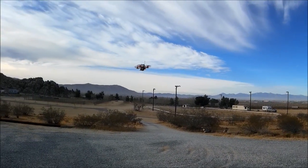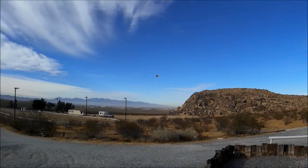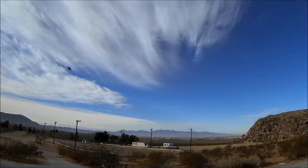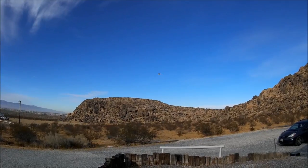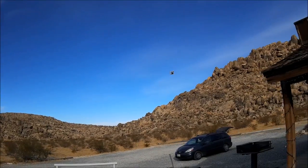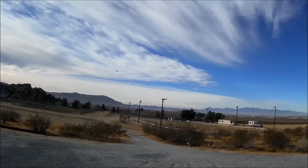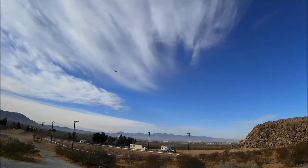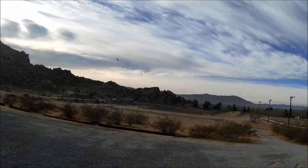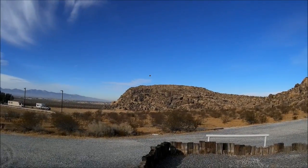All right. Let's go ahead and bring it in and check it out with some FPV goggles. Do a couple of speed passes first. Yeah, the sun just doesn't want to come out today. I'm pretty sure it will come out a little bit later. Look at that. It's starting to peek out. No buzzer, so we're not going to get a warning of low battery.